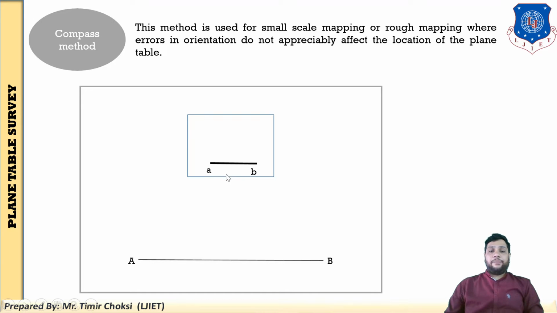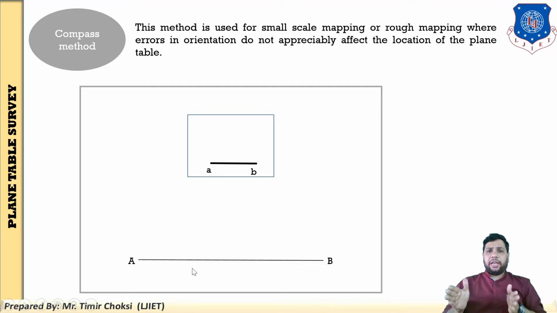So you have randomly taken a point C from A to B at any distance. Here A to B are there, so you set up the plane table somewhere. But in an exam, as well as when conducting a survey in the field, you know that the C station will not be set up at the A point or at the B point. You have taken the C point between A and B, trying to cover the center, and it is visible.